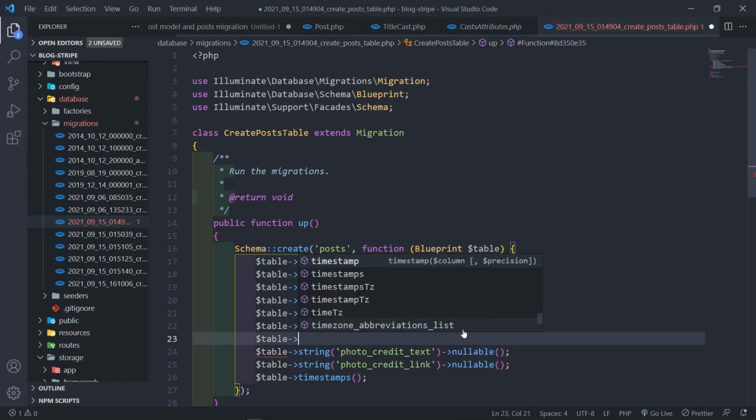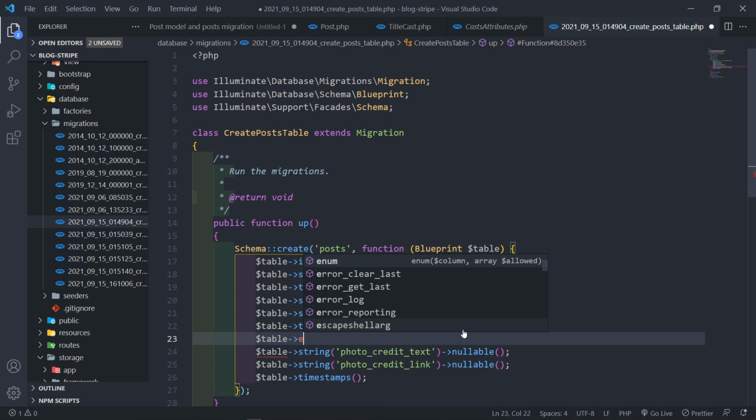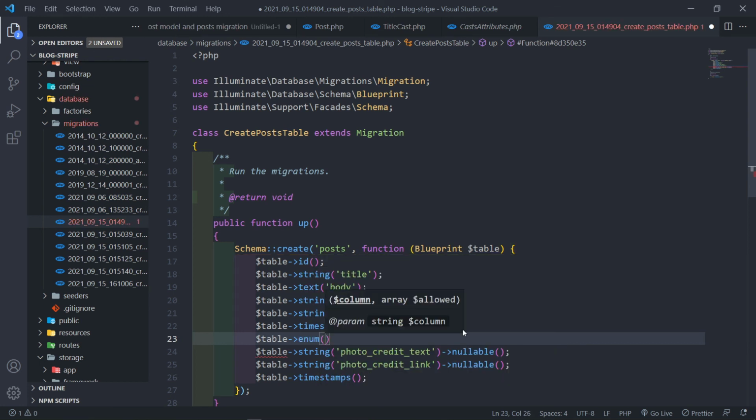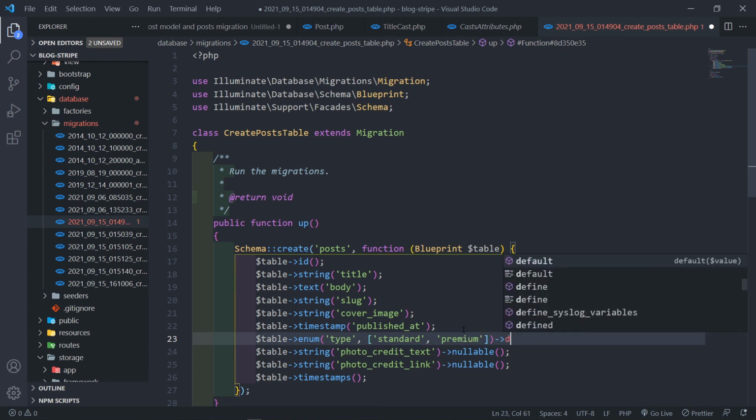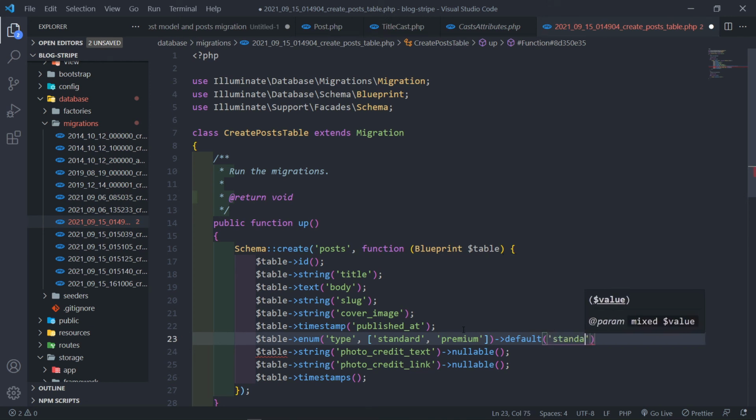This will basically determine if the post is premium. So this is the type. So if it's a premium post or a standard post, let's just add that in an array: standard and premium. But with the default, the default is basically going to be the standard post.